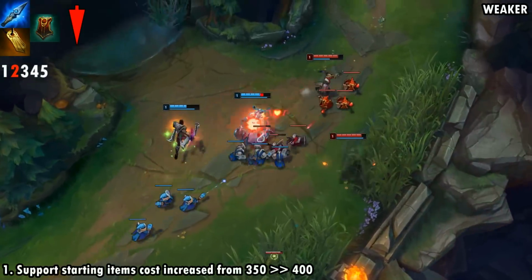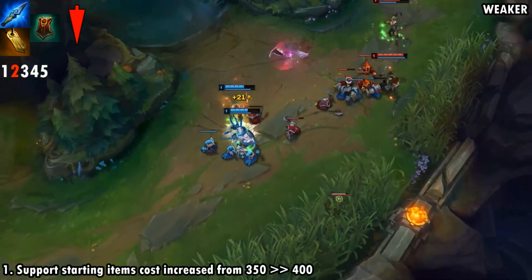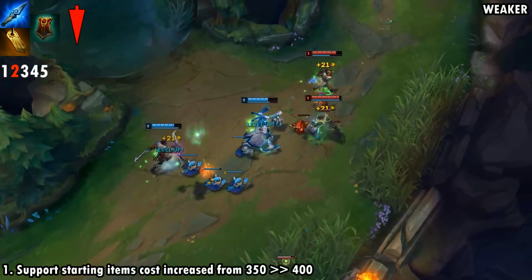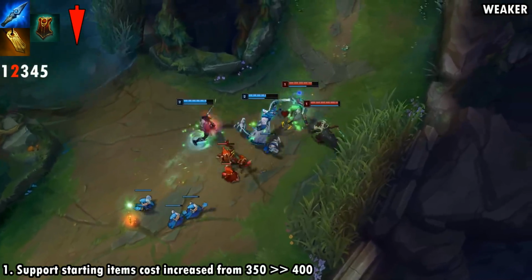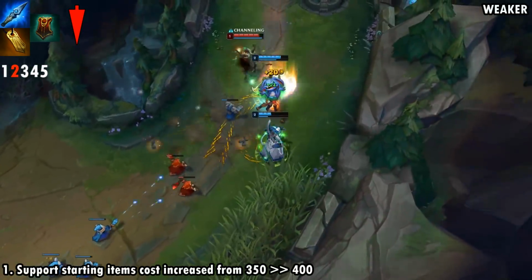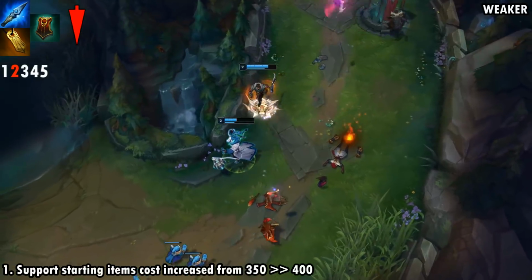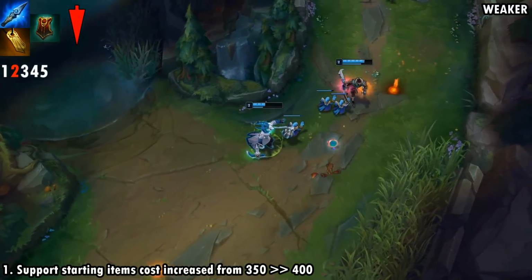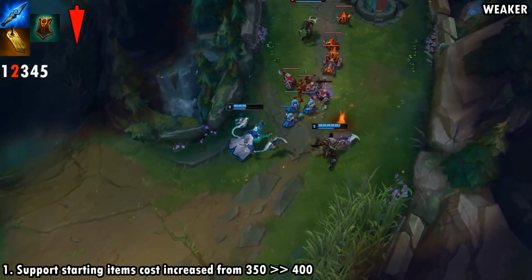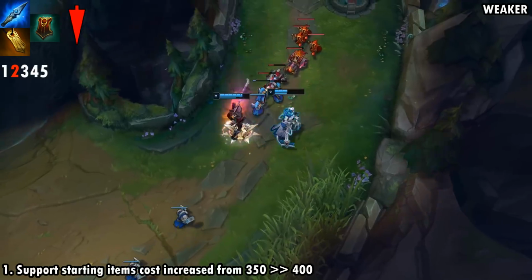So supports are getting hit with a nerf for 8.15. You're now only going to be able to buy 2 potions on supports at the start of the game, because they're increasing the starting price of the starting item on supports by 50 gold. So what this means is that your sustain in the laning phase is going to be a little bit weaker. When you are taking trades as a support in the laning phase, you do have to be a bit more cautious now, because you're not just going to have 3 pots to be able to heal back up the HP that you lose. If you do end up taking a bad trade now, it is going to be more punishable in 8.15.